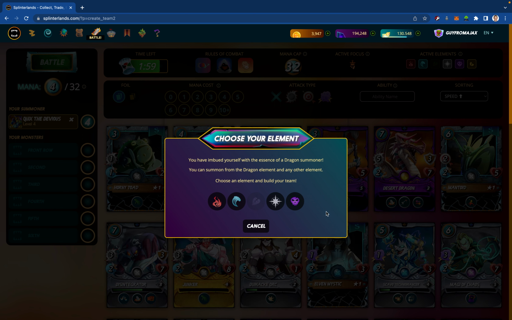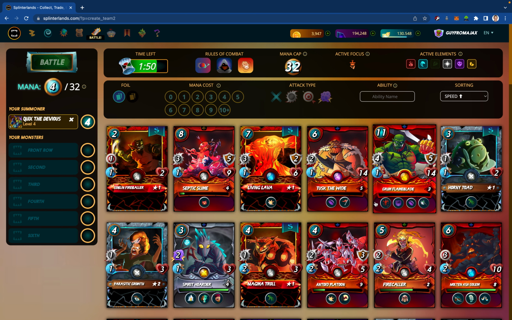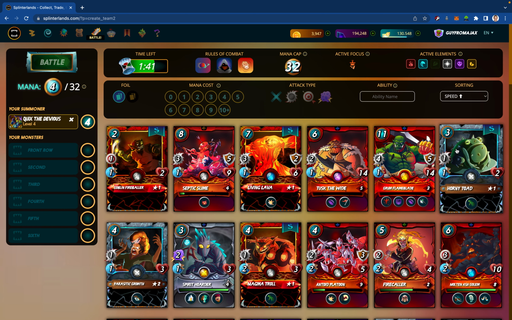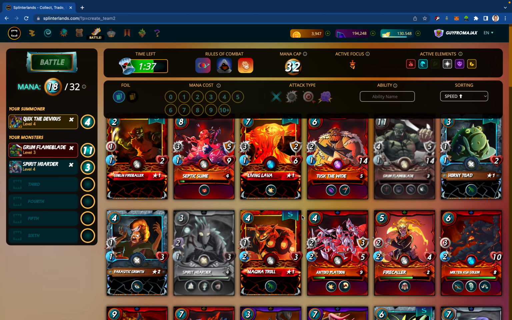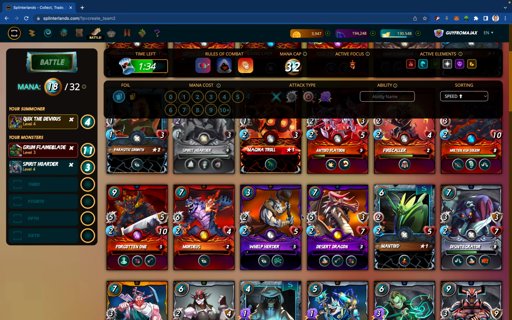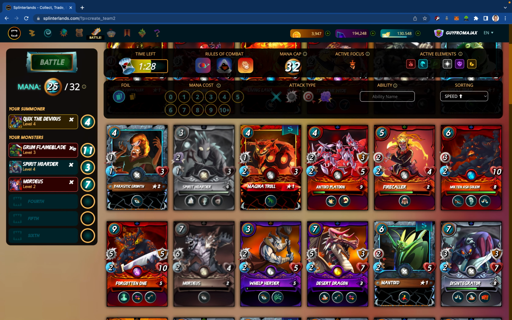So I'm going to go Dragon. And I am going to lean into, let's start with fire. Because I think I can go, do I want to go Tusk or Grum? Let's start with Grum and see if we can do it. I like Spirit Hoarder in play with this rule set. I think we'll go Mortius. I actually think I'm going to go Forgotten One.